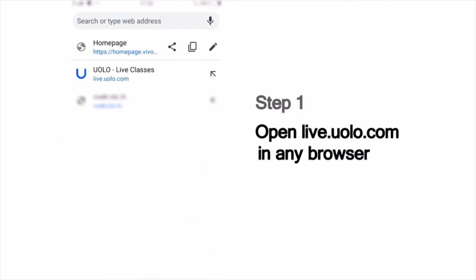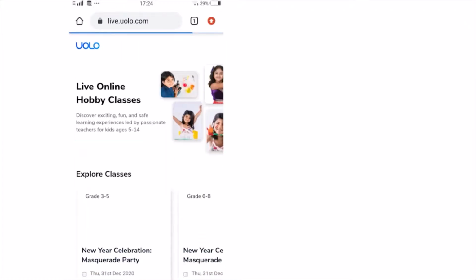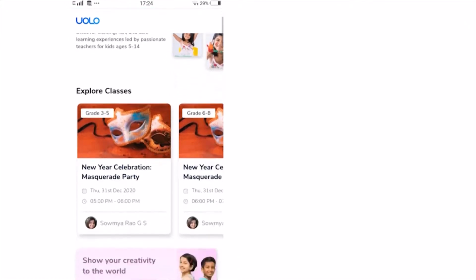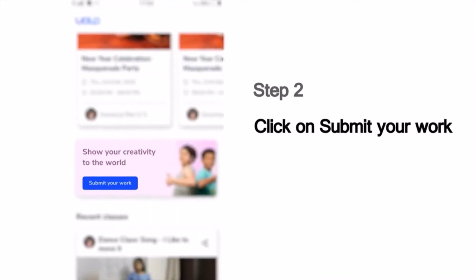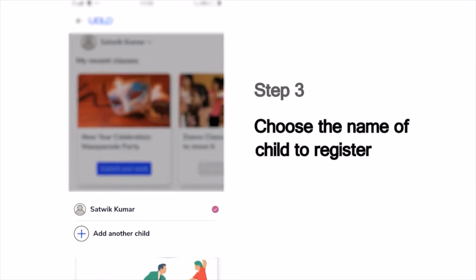As a first step, go to live.uolo.com. You can use any browser to access this site. On this page, you will see a list of all our classes. Scroll down and you can see the Submit Your Work button. Then you will see a list of the classes that you've last attended, which could, for example, show the dance or craft or science experiment classes you've attended recently. Next, it will show you the list of children whose names are registered in this mobile number.